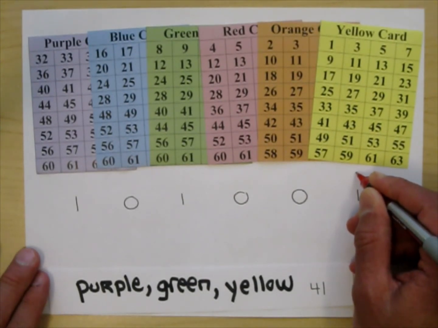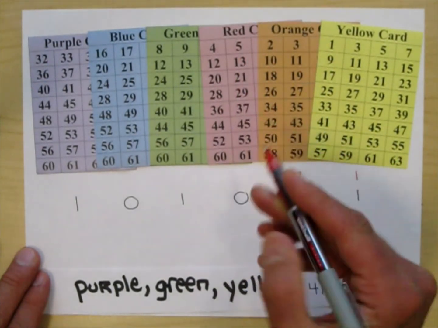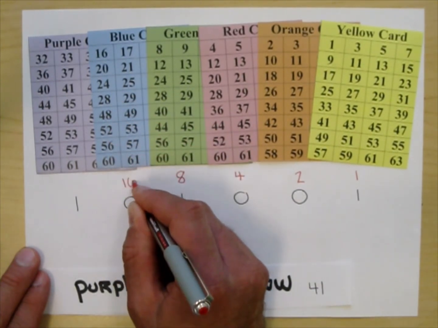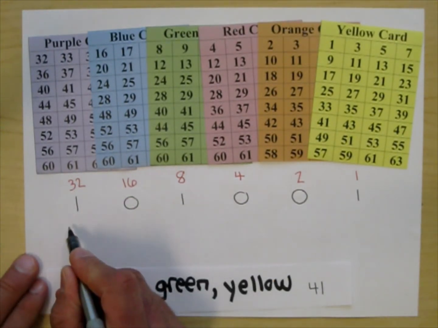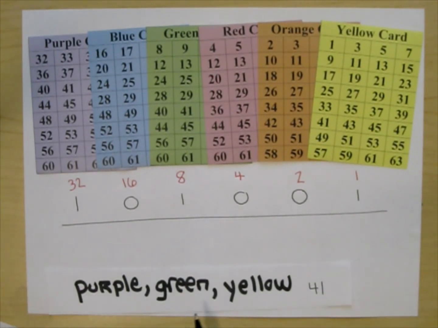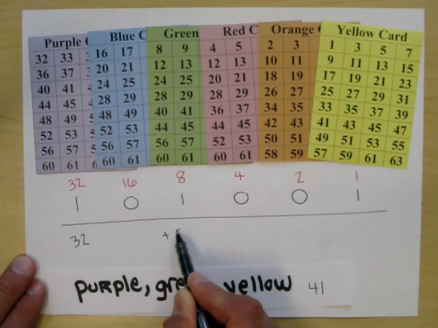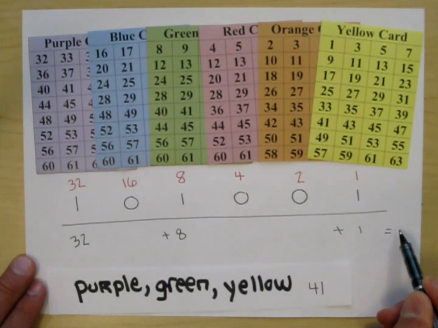To convert binary to base 10, look at this. 1, 2, and then look what you see up here. 1, 2, 4, 8, 16, 32. So when you're doing this trick, whether you know about binary or not, and I tell you purple, green, yellow, you are converting a binary number to base 10, because what did we do in this? We said, oh, well, the number is 32 plus 8 plus 1. 41 is the number.